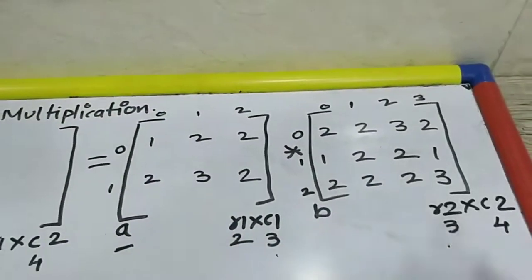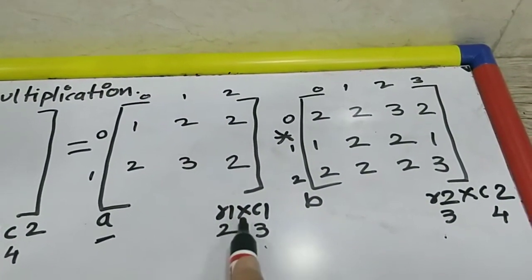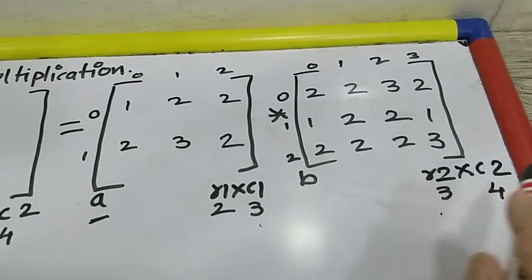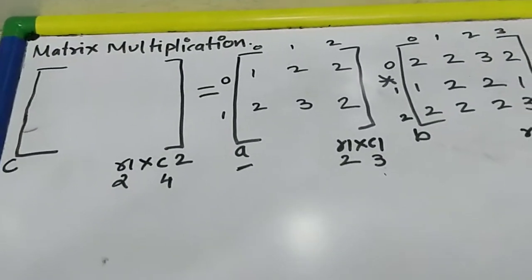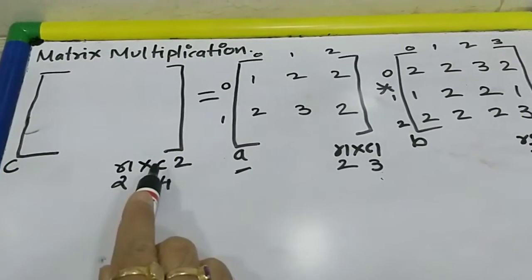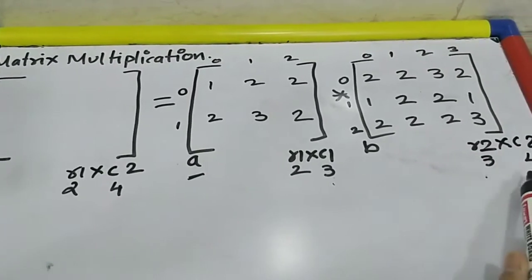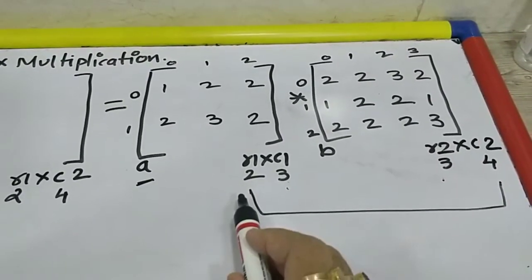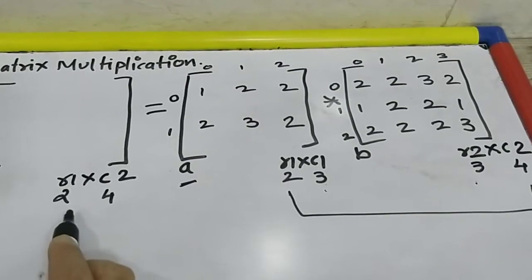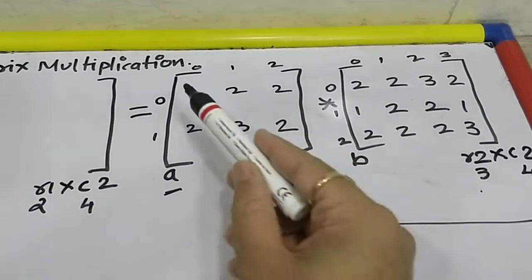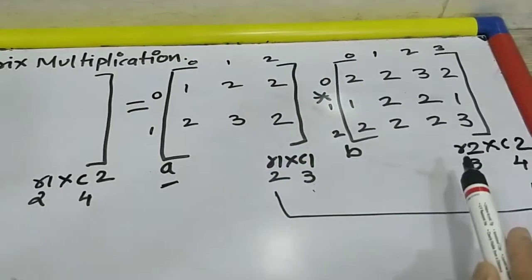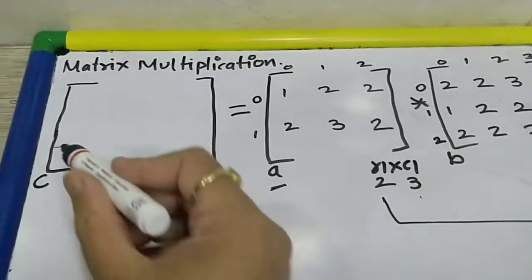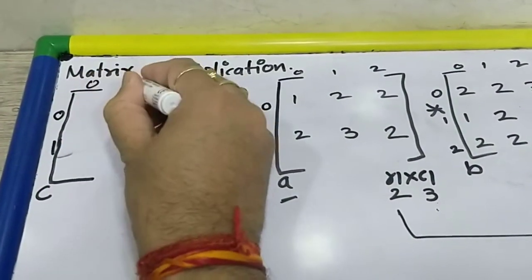So this is the input that we are given: matrix A with order R1 C1, matrix B with order R2 C2, with the condition that C1 must be equal to R2. Now we can multiply these matrices and the resultant matrix will be, let's say, matrix C with order R1 C2. So R1 C1 multiplied with R2 C2 with C1 equal to R2, my resultant will be R1 C2. So resultant matrix will have R1 rows and C2 columns. So here it will have 2 rows and 4 columns. So 2 rows 0 1, 3 columns 0 1 2, 3 rows 0 1 2, 4 columns 0 1 2 3 will result into 2 rows 4 columns. So it will be 0 1 and 0 1 2 3.